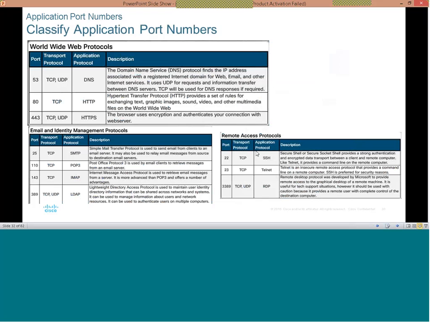So classify application port numbers. So we have applications that actually are classified and actually get dedicated for certain applications. An example is port 53. Port 53 is actually the DNS port number. This port number we're talking about has to do with the services. There are different services that take place on the internet, services that have to do with file transfer, which is perhaps FTP.